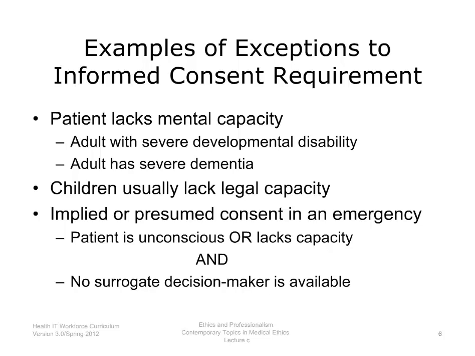Sometimes an emergency situation is an exception to the rule of getting informed consent before treatment. For example, if a patient is unconscious and a surrogate decision maker is not available in a life-threatening situation, it may be determined that the patient has given implied consent to treatment. Furthermore, some experts say that the principle of beneficence requires that treatment be provided under these circumstances.